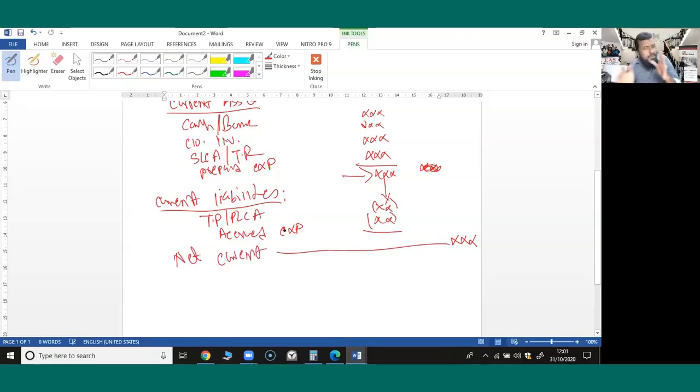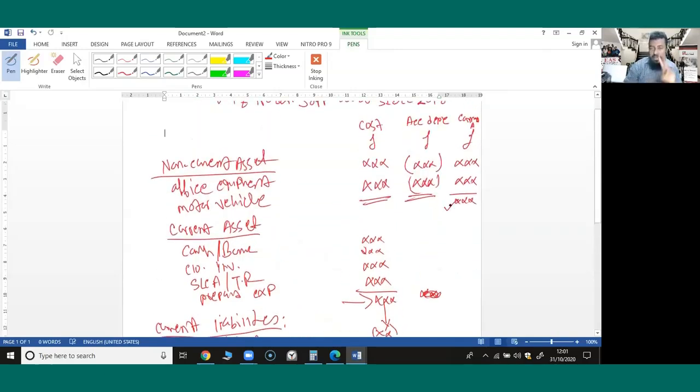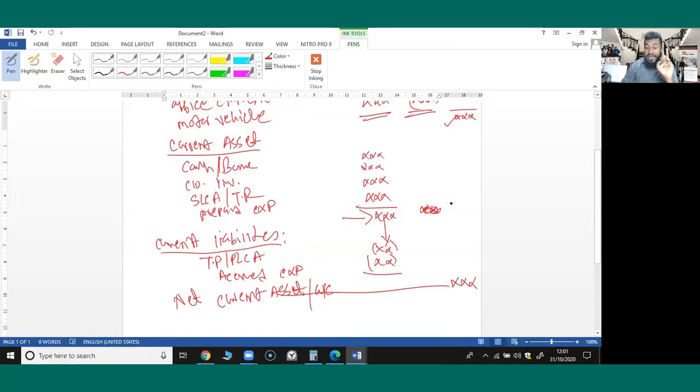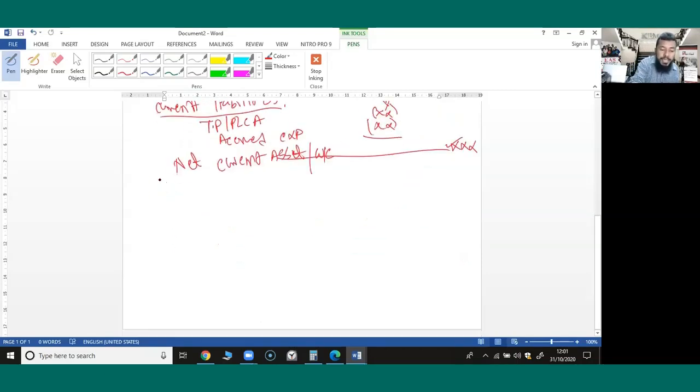The presentation could be slightly different, but more or less 95% is the same thing. The concept is the same, net current asset. We also call it working capital, but net current asset would do the job. Now, we have our non-current assets resting here, a couple of non-current assets. We have our net current asset, meaning current asset minus current liability, resting there. Then we need to take away non-current liability if there is any.